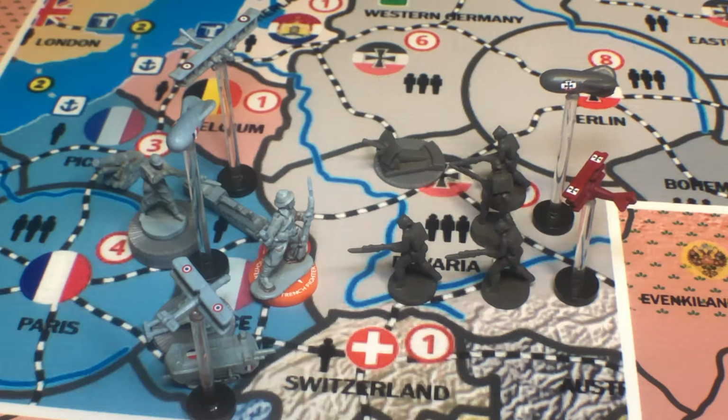Another thing that we have in this game as far as land combat goes is attrition attacks. Now that's something in the 36 game that you only get with technology. But in this game, you're going to find right away that your artillery is your technology.